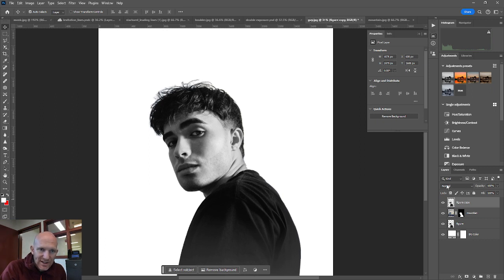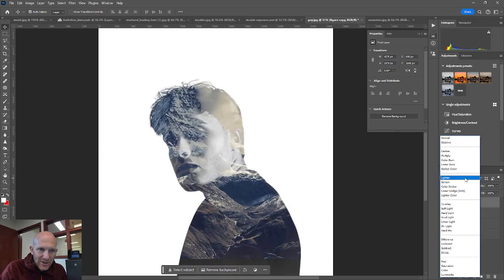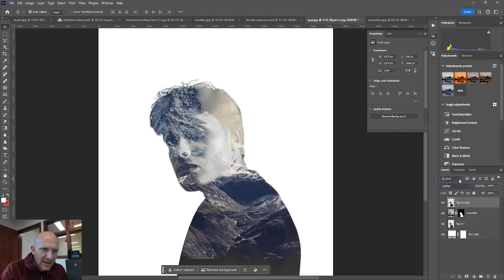Notice there's this little drop down menu in the layers palette right here, and it's set to normal. I'm going to click on this, and the one that we're going to use consistently in this assignment will be lighten. So go normal all the way down to lighten. It's the second breakdown, and then just click and select it. So we're good to go there.